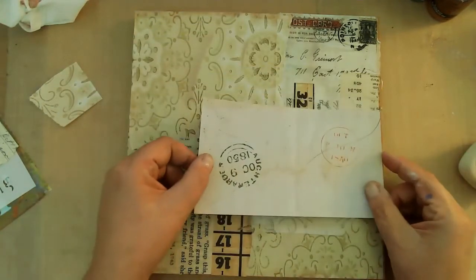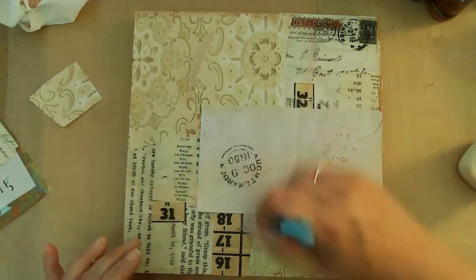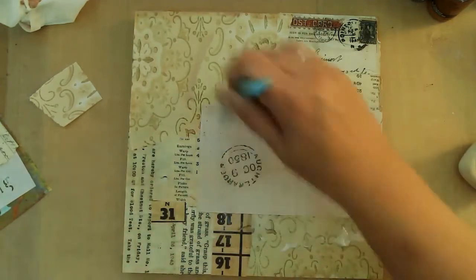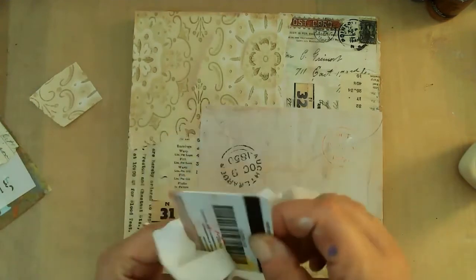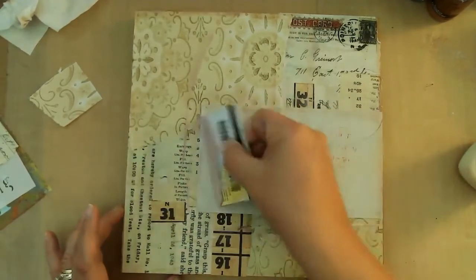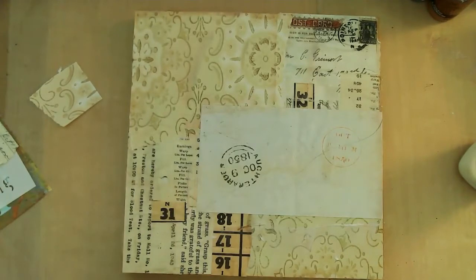So we're just going to put that one right up to the edge here, and we're going to be okay with it. Kind of a weird collaging here, but it's okay. It doesn't really matter. Much of it's going to be covered over, probably just hints of things showing. So I'm going to scrape that out so that I have a nice, good, even adhesion there. So messy though. Goodness. Okay.